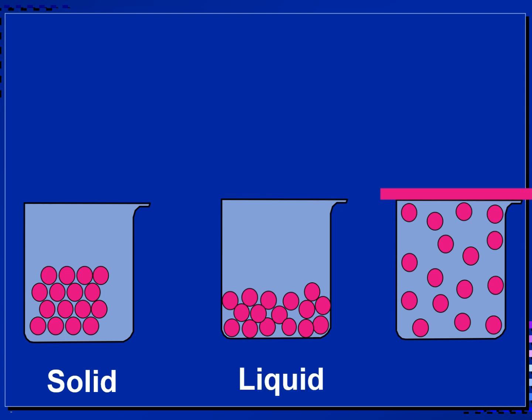Liquids, again, that's going to be the beaker right there in the middle. Your liquids have a little less order to them. They occupy the space of the container that they're in. They can move around one another, but they don't have enough energy to just kind of peace out and take off flying in the upward direction. They don't have enough energy to do that yet. And then obviously gases do. They do have enough energy in order to do that. And so we had to put a little lid on that one, right, in order to keep those gases contained.